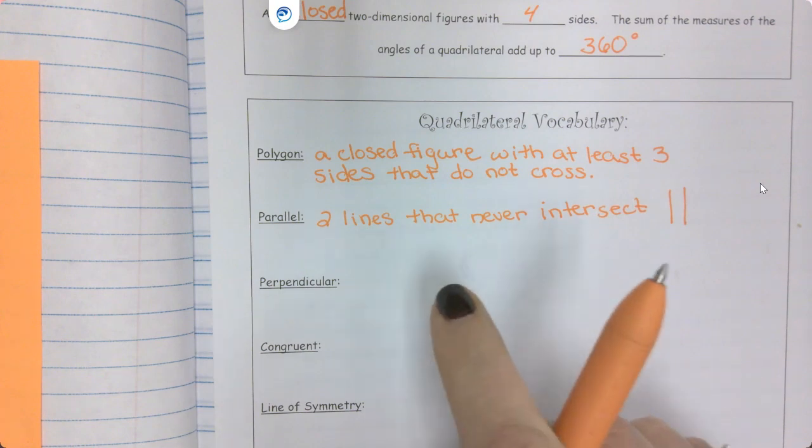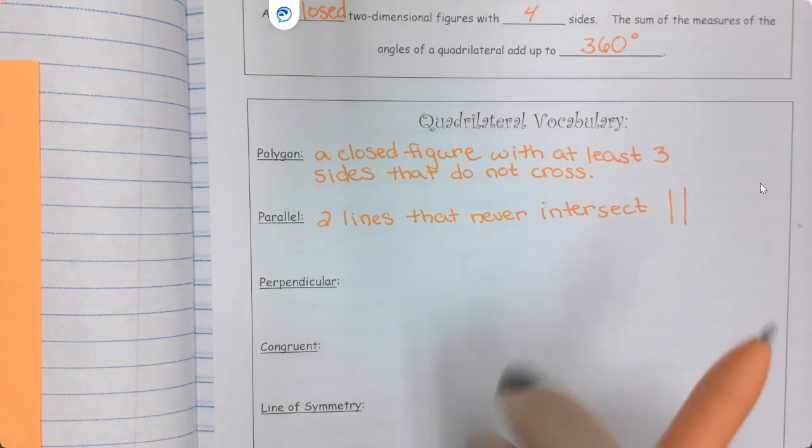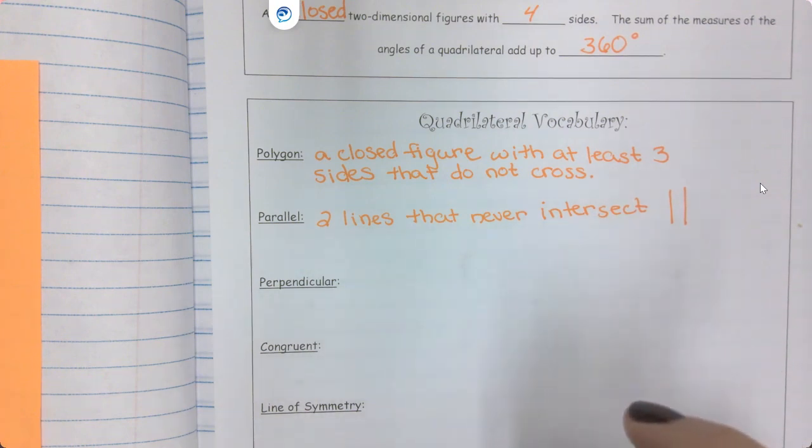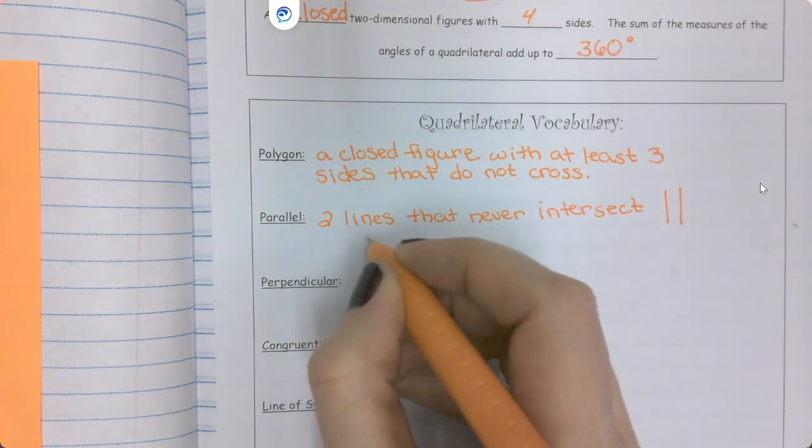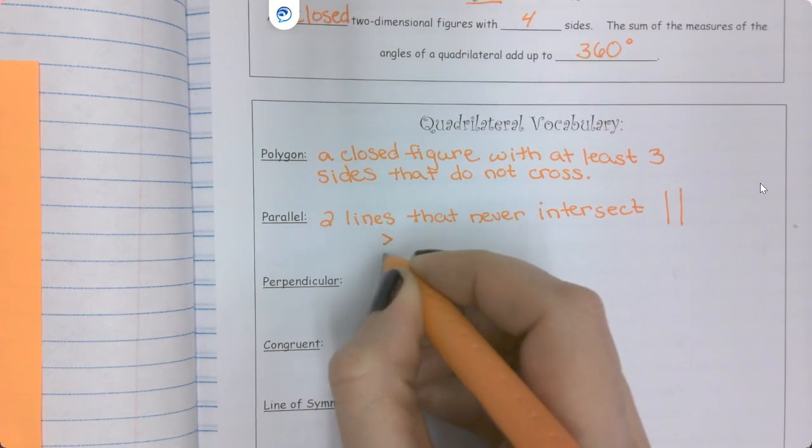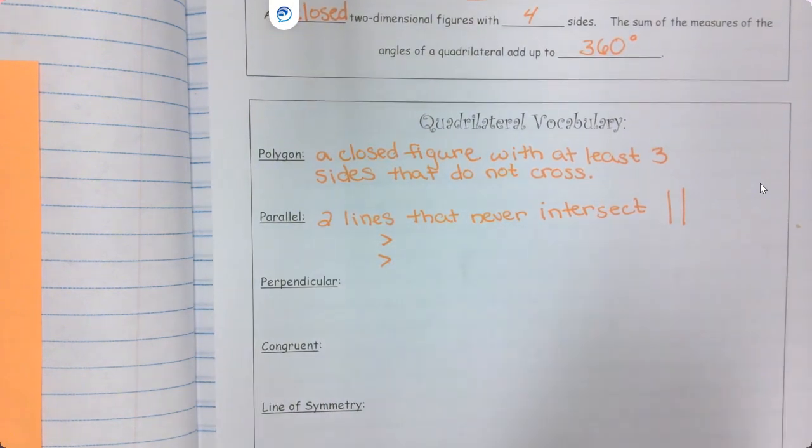So when you have your shapes that you're going to see in this unit, there is notation that is drawn on the shapes to indicate that those lines are parallel, so that you're not just guessing or trying to eyeball it. So if you see lines that are parallel, they're going to have these little marks that look kind of like a greater than sign, or like 2 little arrows drawn on the line, okay?